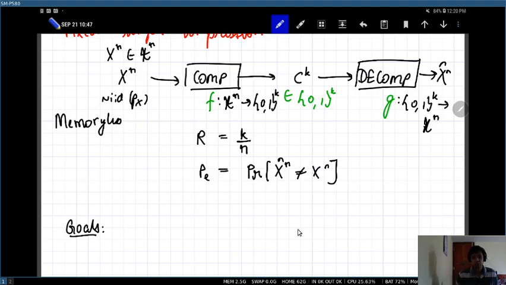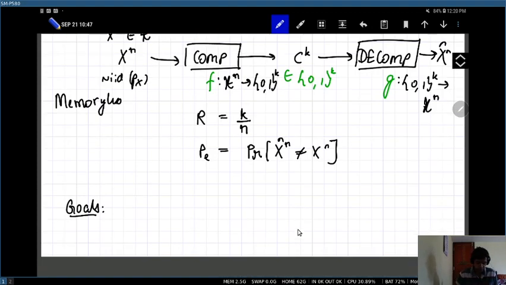So a rate of r equal to 0 is achievable, but for that particular scheme, which is a bad scheme, you have a probability of error equal to 1. Well, not exactly 1, but 1 minus the probability of observing that particular sequence which the decompressor outputs, right? So these two are very trivial schemes. These are bad schemes, of course, and our goal is to come up with something in between, right? So we want small r, small probability of error.